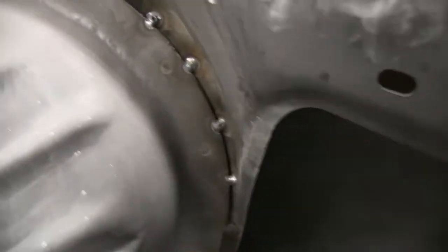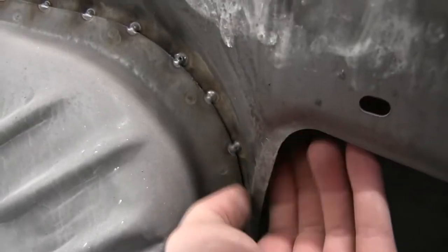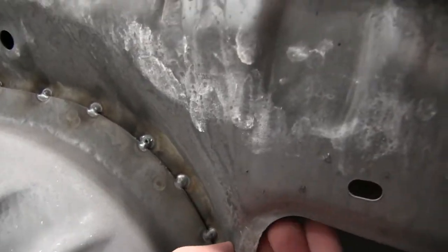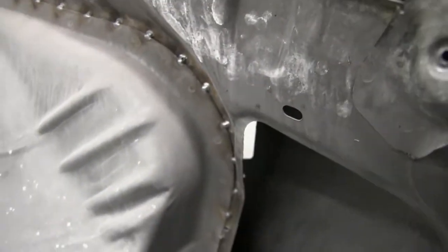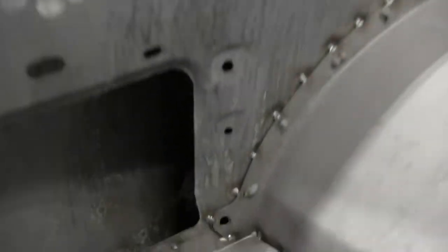There's that tear right there, but maybe I'll hammer it flat. Yeah, definitely a lot better than what it was. Cool.